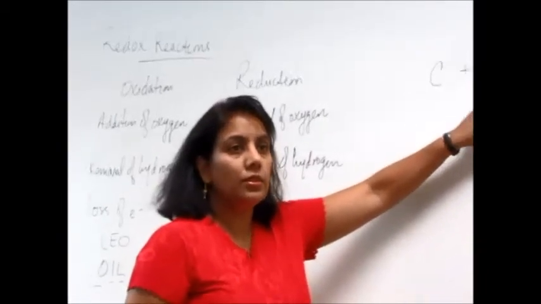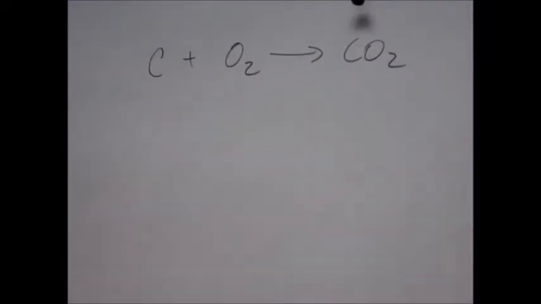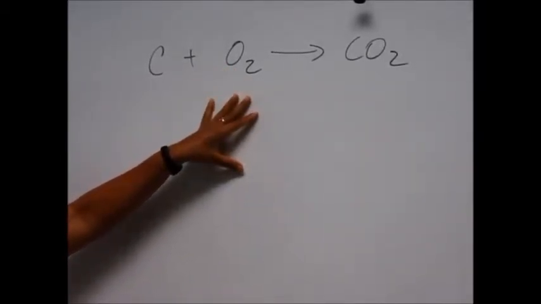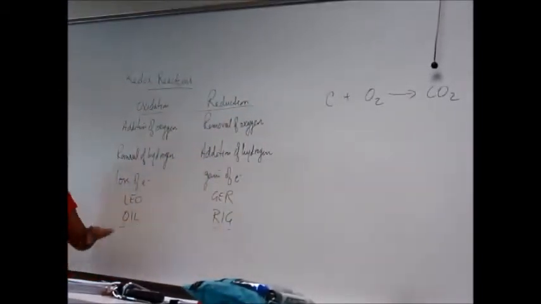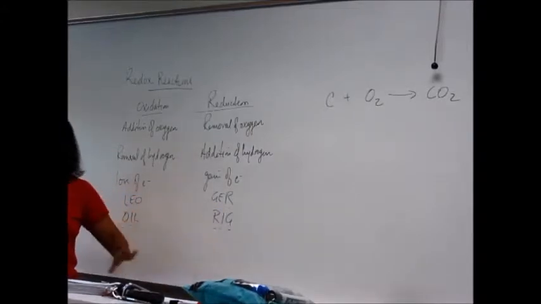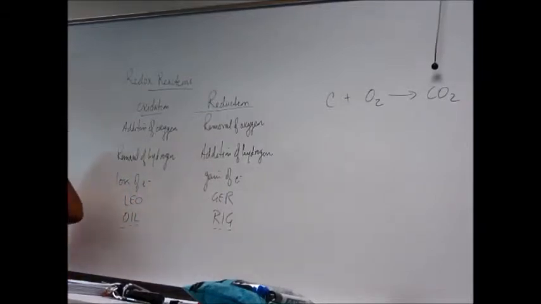So here, it's a very simple thing, because you have oxygen present over here. So what is getting oxidized? The carbon, because carbon is adding on the oxygen. So carbon is getting oxidized, so oxygen must be getting reduced. It's the opposite then. So you don't have to think too much about it. Once you know about the one, then the other one is obviously the opposite. And by the way, the same goes for oxidation and reduction definitions. Just remember one, the other one is totally opposite of it. So no need to memorize both of them. Don't tax your memory. Just one is enough. I usually just remember oxidation, and then reduction comes naturally, because it's complete opposite.